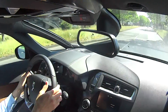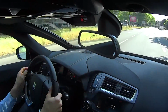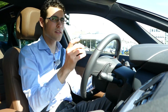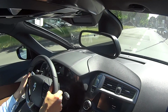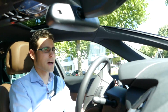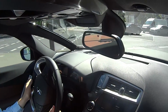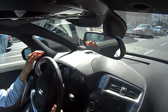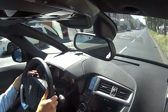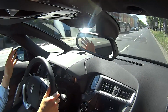So again, as I've already told you from the interior, what is special about this car? Well, it's the visibility indeed, because we got so many split windows. It's a little bit strange at the first time you drive it. Of course, now I'm already used to the car because we have had the hybrid here before in the version before the facelift. But again, you have to get used to it because you got so many different windows, and especially here the visibility to the left front and then to the left right. Well, it's a bit splitting, and so I'm not exactly sure.